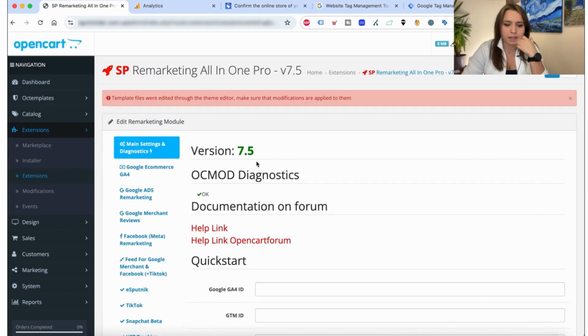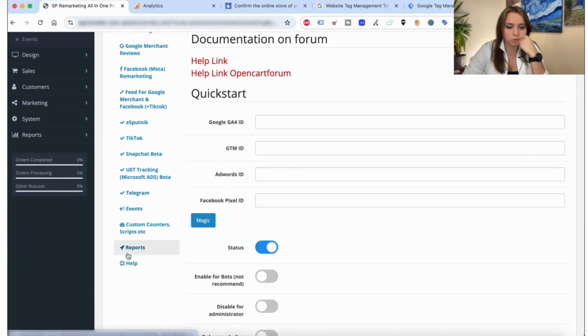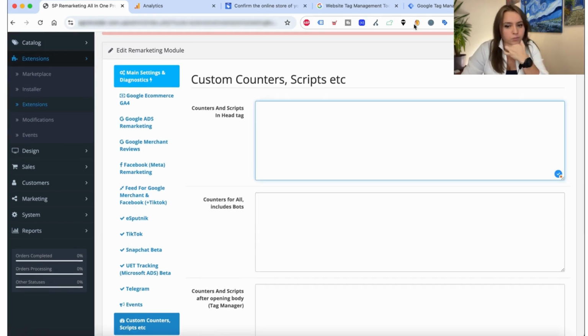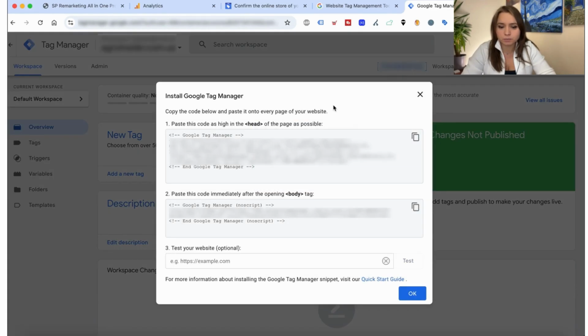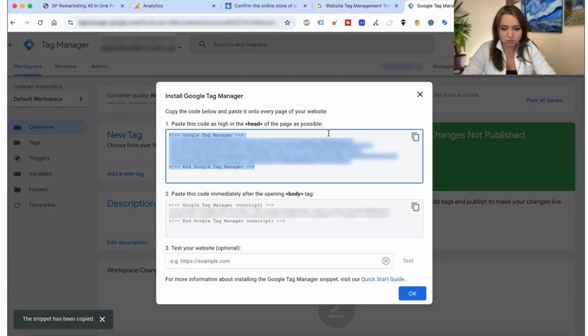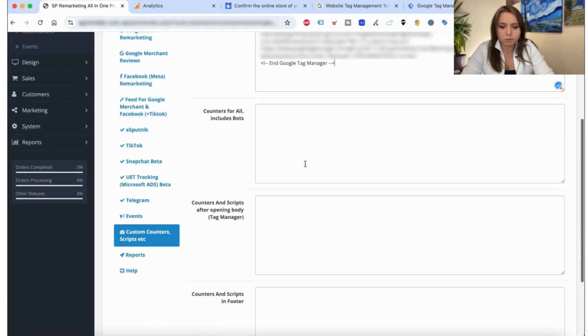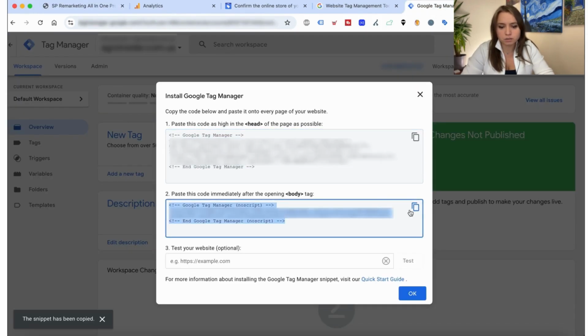I click on Edit. And what do we need to do next? We go to the section called Scripts. This one right here. We need to set up this Google Tag Manager. Click on this block right here. First, copy the first script. Right here, let's go here. Find the head tag section and paste it in. And we also definitely need the body block. Here it is, the second code.